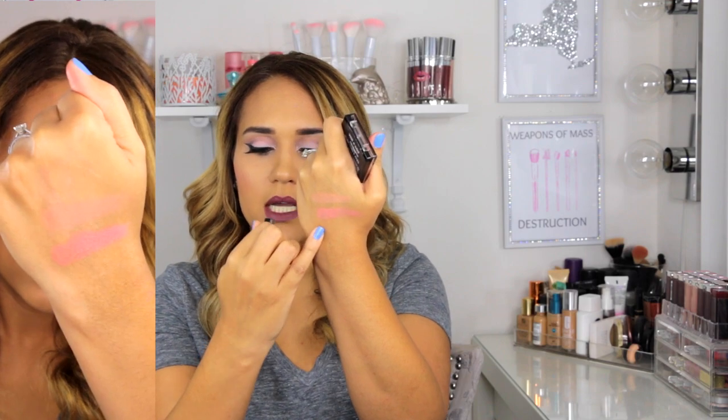And this one right here — an oldie but a goodie — is the Pearlescent Pink. Now some people do complain about these because they say they are powdery, and they are right. But I just don't mind that. They're only $2.99, the pigmentation is good, and they are long-wearing. So if they're a little powdery, just dust that right out and you're good to go.